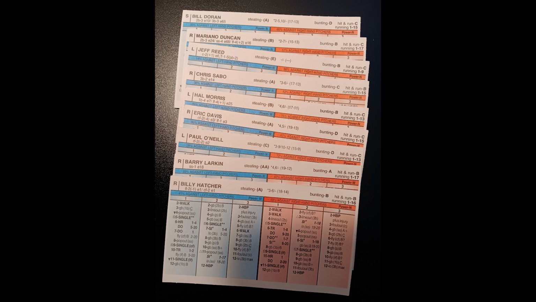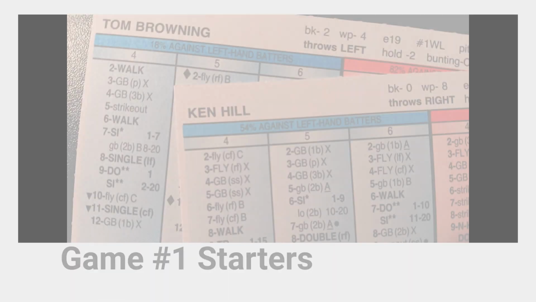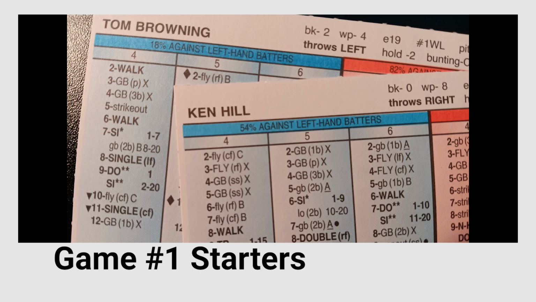So that's their lineup for game number one as they face Ken Hill, who's on the mound for the Cleveland Indians. And Cleveland's lineup is pretty much set in stone every day. The only difference is they have a platoon at first base between Perry and Sorrento. So let's get into the results of game number one. Again, this is the 1990 Cincinnati Reds and the 1995 Cleveland Indians, game one of seven.